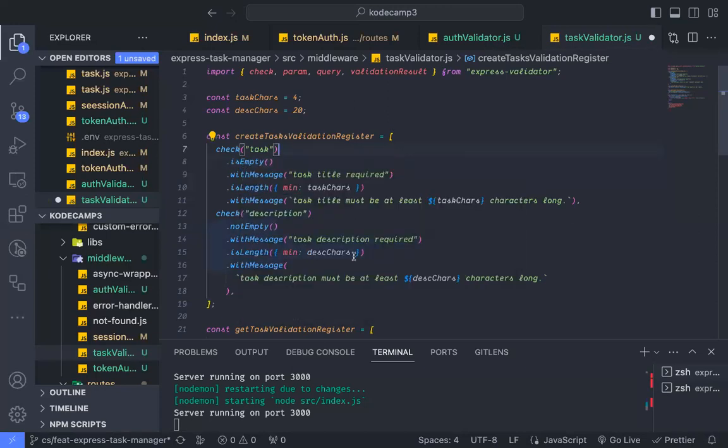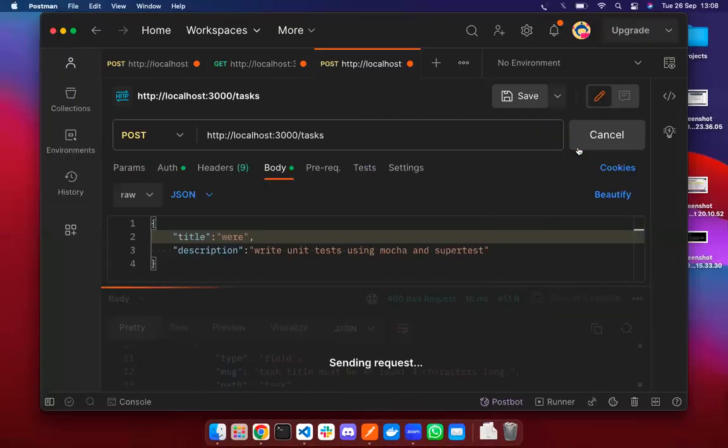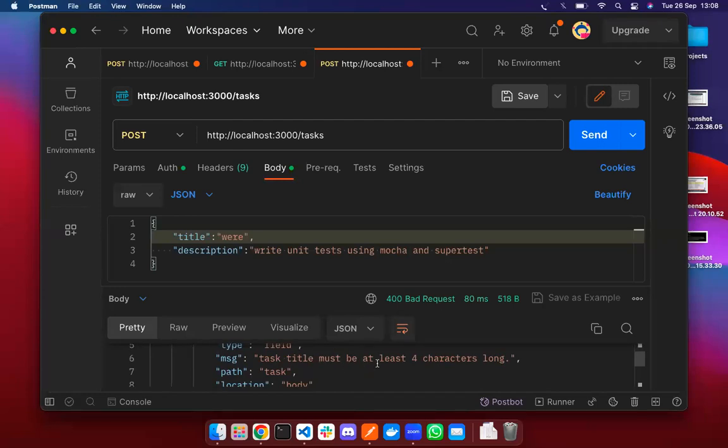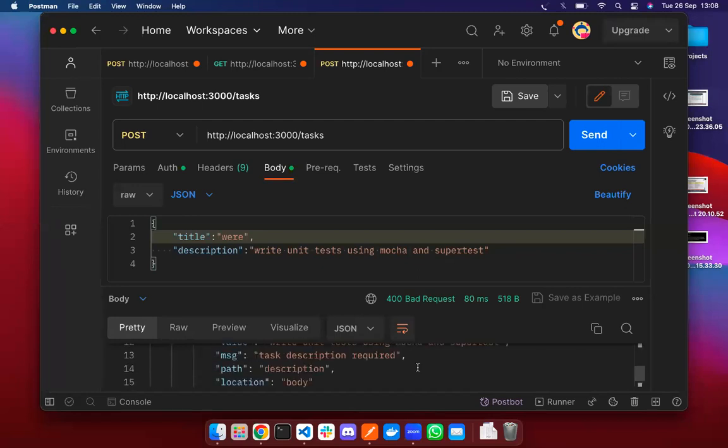Oh, okay. I think that may be the case. Let's make the errors. Task title must be at least 4 characters long. Okay.